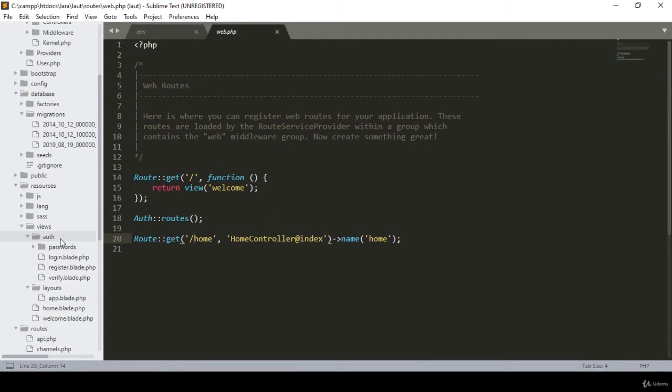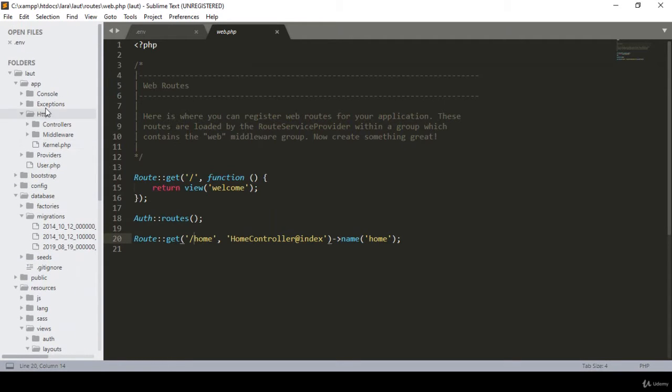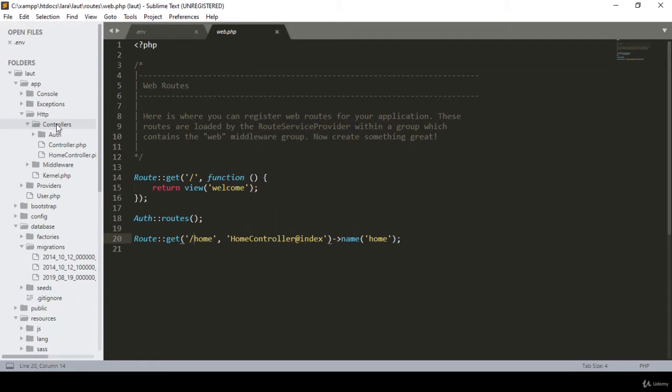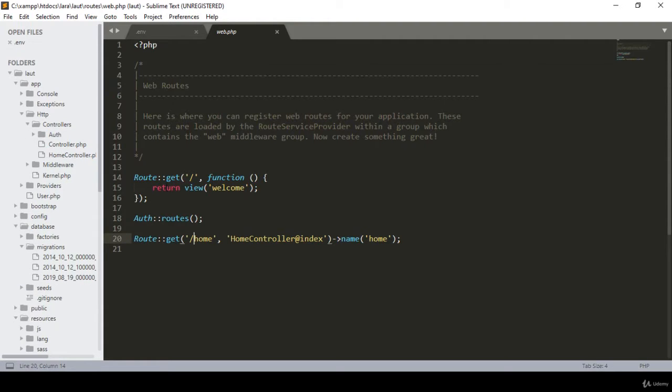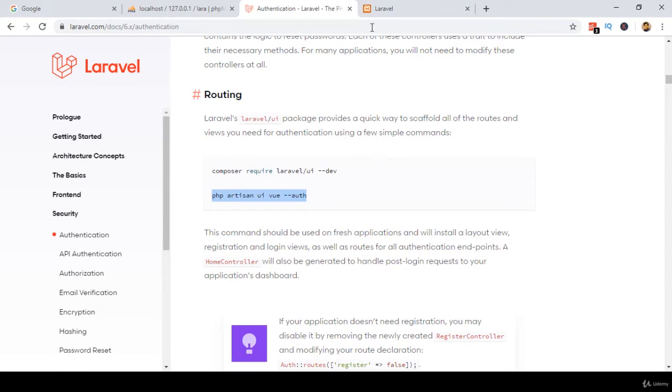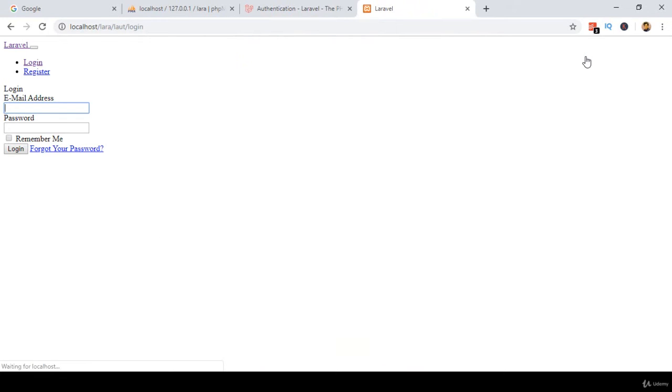Also the auth folder is now automatically added, and in our migrations is added. And if you go to Http and the Controllers folder, it also automatically created a folder in that position called Auth. So now perfect, we did that work correctly. Now if you refresh your page, like here I refresh it, yes, now you can see it automatically created authentication for login and register. If you click on login, there is the login page, and there is the register page. That is the default, but here all the CSS files are missing, so you have to run it.